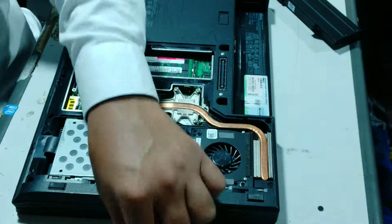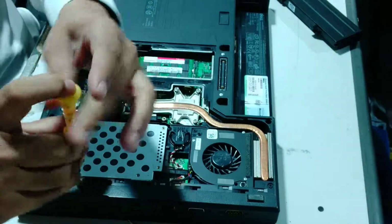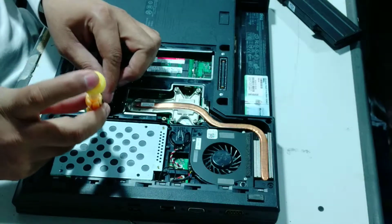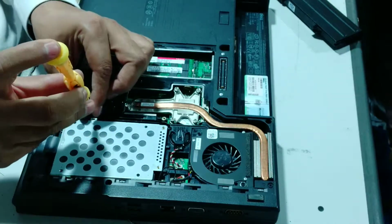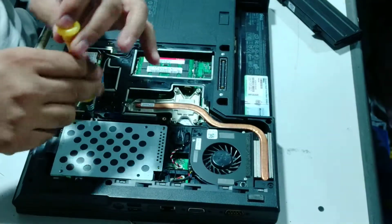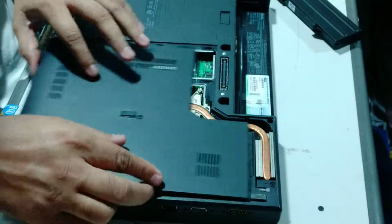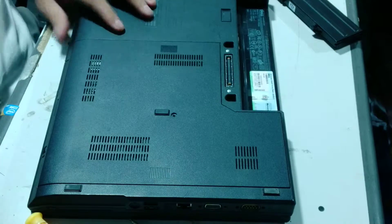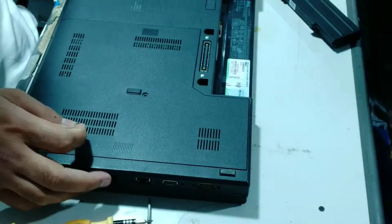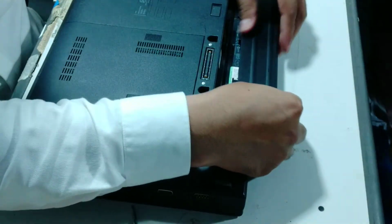I'm just putting the screws back. Two screws are there, putting them back in the same position, then one more screw, putting it back. See, now the hard drive is fixed, the RAM is fixed. I will put back the cover. This is the cover of the system, and put one screw there. There is one screw that is only for this laptop. Similarly, we have to put the screw back. I am putting the battery back into the system.